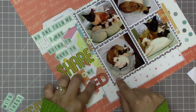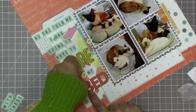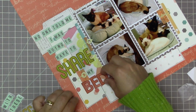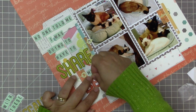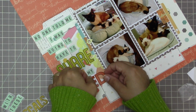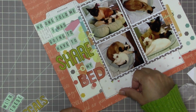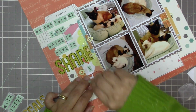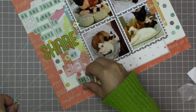But this word bed is a little bit tricky because it is falling right where a bunch of corners are for some of those pattern papers. And I don't want those lines in the background to be too distracting with the outlining that I did on the letter stickers. So I'm making that D, I pushed it over a little bit so that it covers up that corner of the paper where the triangle paper meets the other paper. And I'm mindful as I line them up that I'm covering over some of those distracting corners.